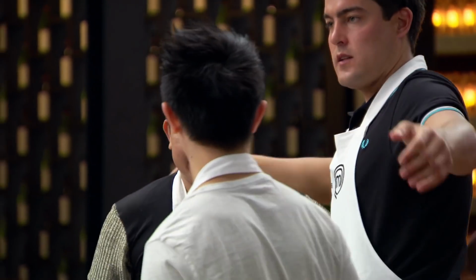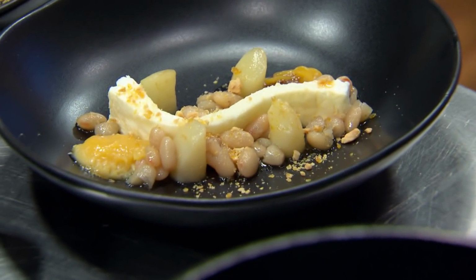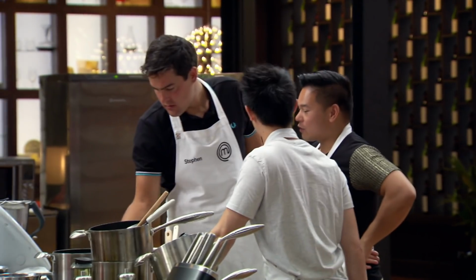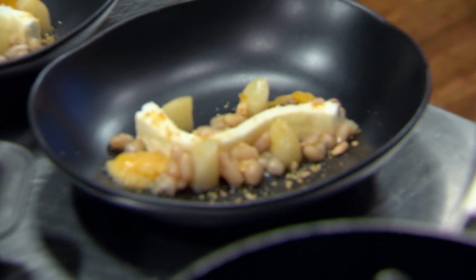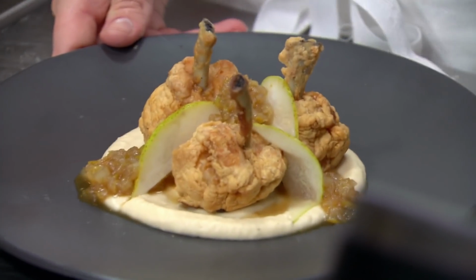Hey, Stephen. Well done, the boys on the back row. I'm definitely proud of myself because I've made a halo halo without the ingredients that normally go into this dish. But what did you do with the beans? I cooked it in sugar syrup. Oh, so the sweet beans. It's sweet. I'm really happy with how my dish turned out. It looks beautiful. It's something I'd really like to eat.